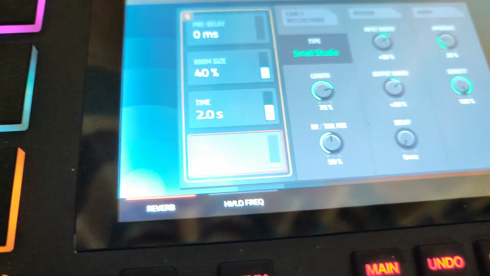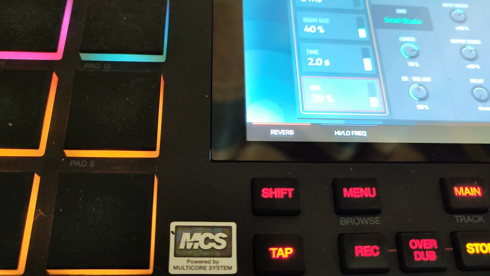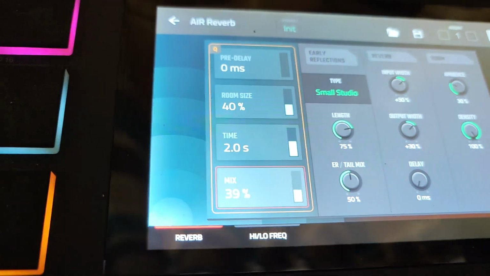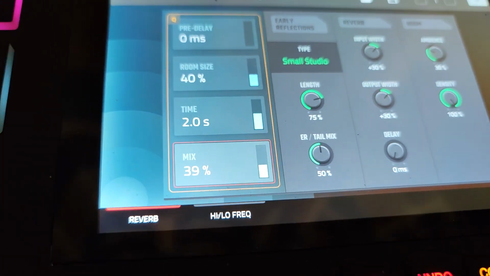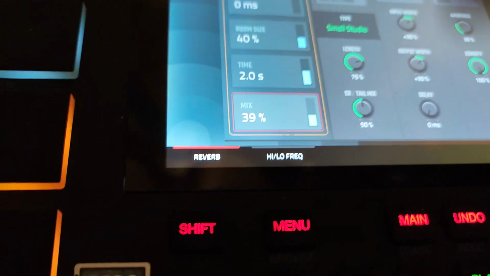You turn down the mix. If I turn the mix down to 0, you're going to hear just the sample as it is, and then you turn the mix up a bit, and it allows more of the initial sound to play before the reverb starts hitting it. Of course, you can have a delay and stuff like that on there to make sure it's even more fine-tuned. But that's just one quick way.